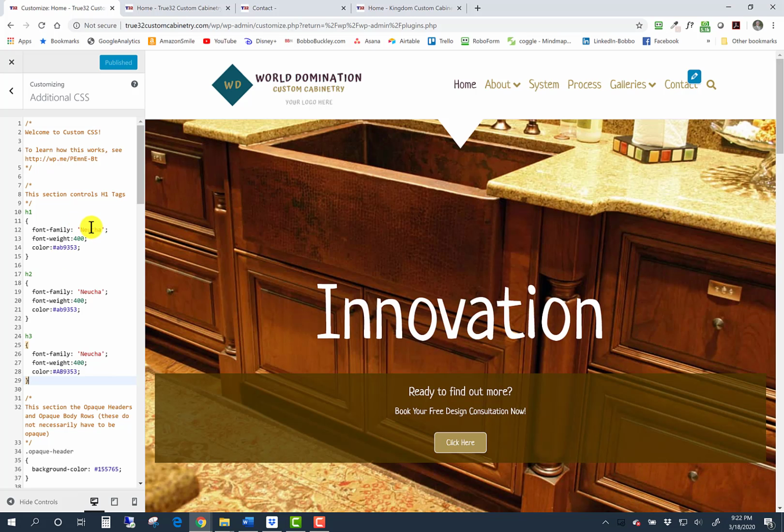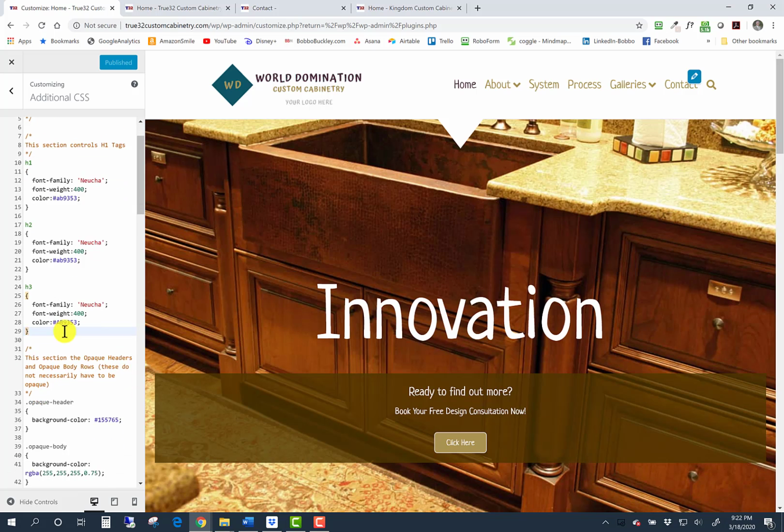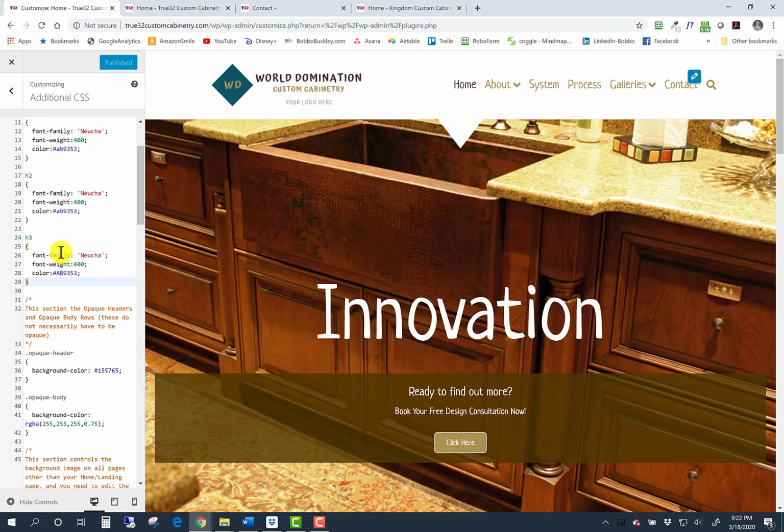We might want to use a different font for H1 than H2 or 3, and right now we're not. We're using the same font for all 3, but we have in the past used different fonts for these different header type big text. But also you might want to change the color, and you see here I am doing that. So for H3 I'm using a different color than, well actually I'm not, I just have this one capitalized and these not, but you can have a different color for H1 and H2 and H3, and sometimes that's advantageous. So if you want to do that, that's what this is here for.